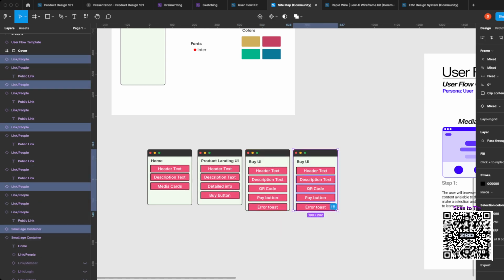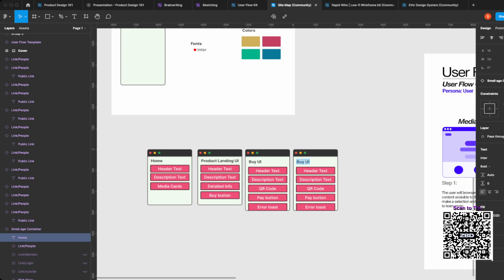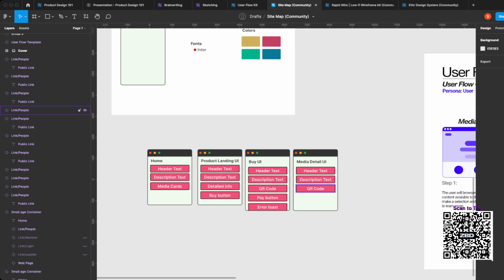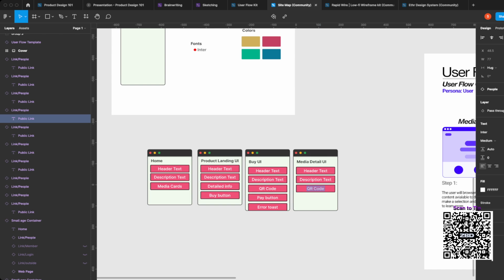And then we'll have the media detail UI. Maybe we even, let's see, so that can be deleted. This could be deleted. And then we'll have body content or media, actual media.